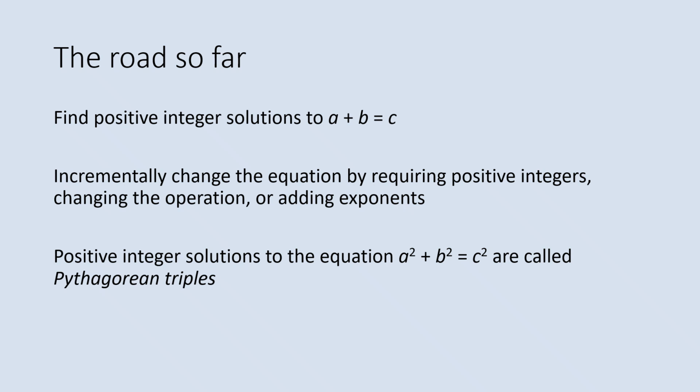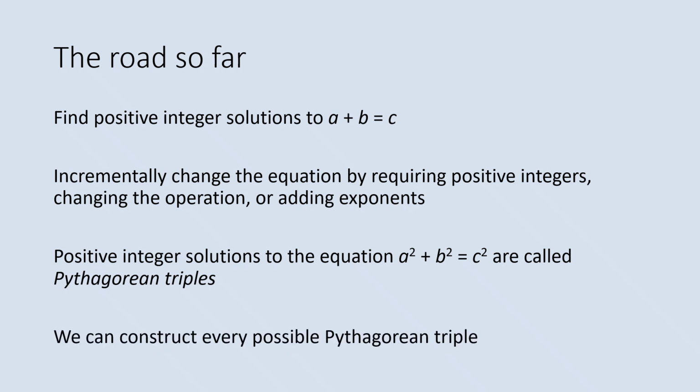When we got to the a squared plus b squared equals c squared version, solutions to that are Pythagorean triples, and we had a discussion about how to calculate the primitive triples and how to calculate triples in general. We know how to construct not just some solutions to that equation, we can construct every possible Pythagorean triple in a very organized manner. There's an algorithm that will definitely construct any triple that we want to construct: the correct input yields the output that we want.